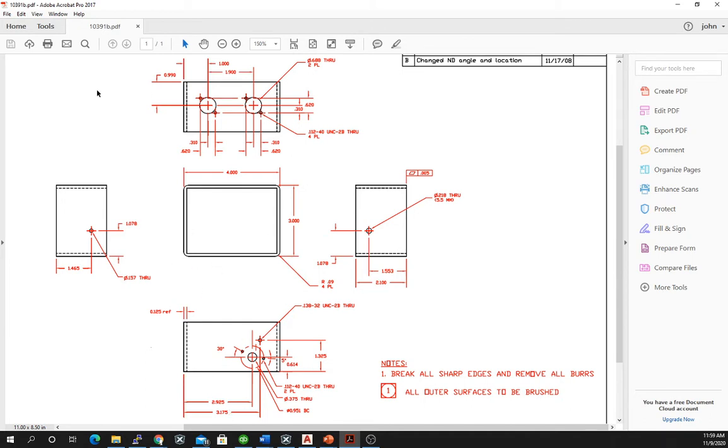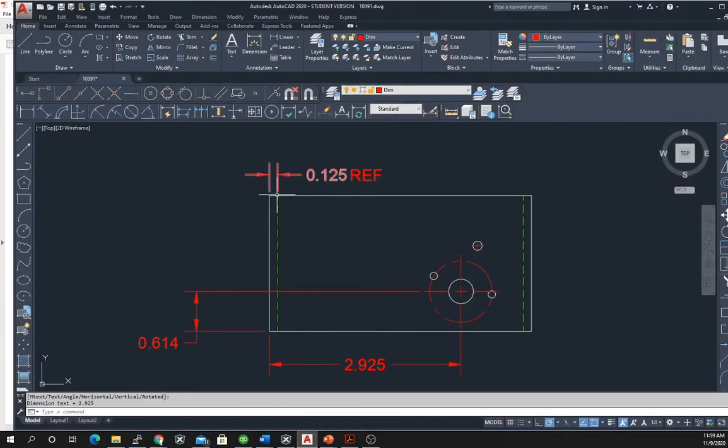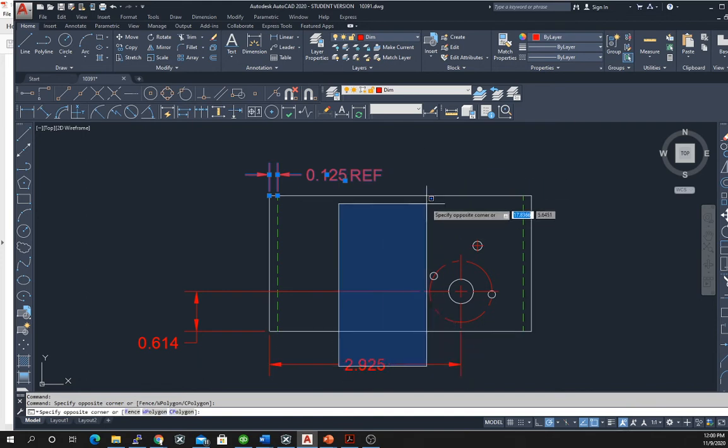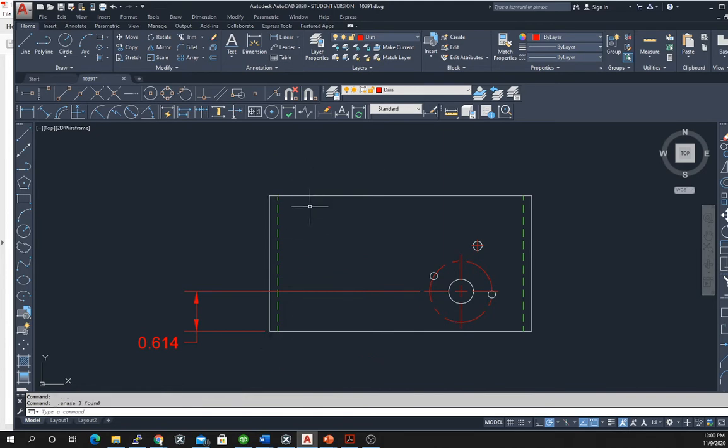3.175. Now, here's something we can do in order to make this a bit cleaner. We can take this 0.25 ref, move it down here, take this 2.925 and move it to the top, and you'll see how the drawing is going to look a little bit cleaner.